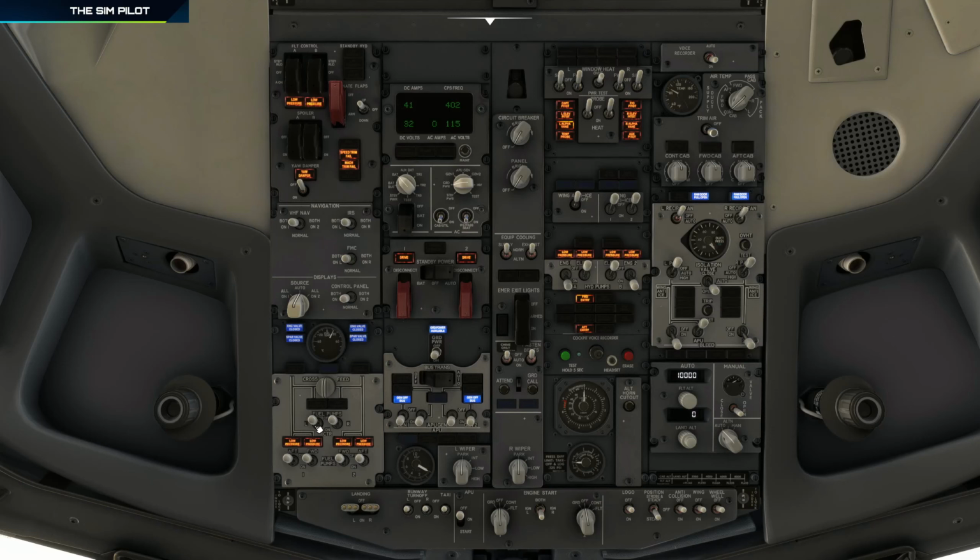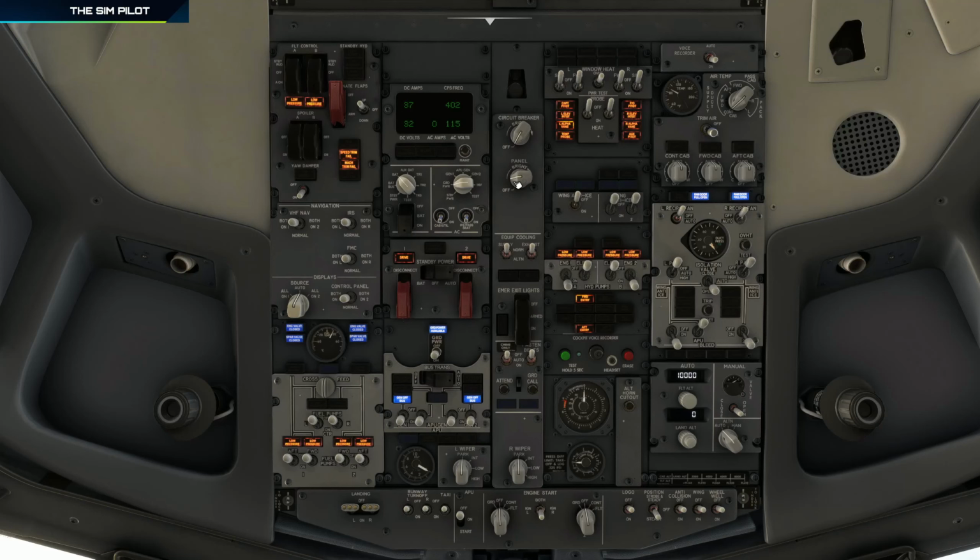We'll move to the lower overhead. We scan this panel. Fuel pumps will remain off until we are ready to start the APU. Alternate flaps and spoilers are off. Yaw damper can come on at this point, or you can do it prior to taxiing. I usually forget it, that's why I'm doing it right now. We'll monitor the ground power on the electrical panel. Generators will remain off for the time being.